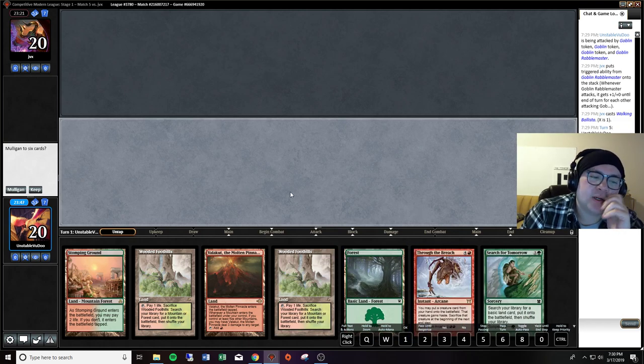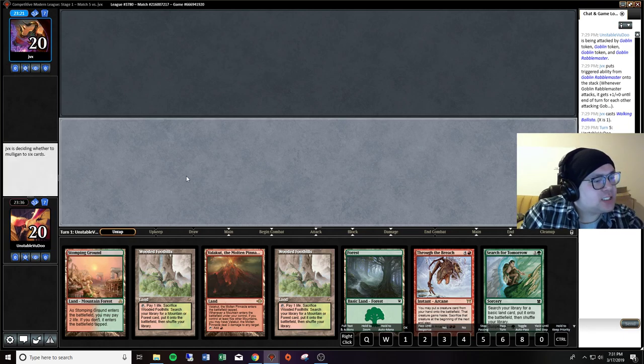Oh, this hand's kind of awkward. So we have our best turn one play, and we have a Valakut, but we don't have anything to do with this Breach. We're gonna keep this, but this is a little suspect.